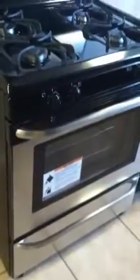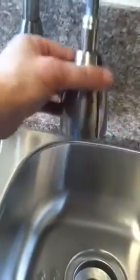Completely remodeled. New stainless steel appliances with gas stove, microwave, lots of cherry wood cabinetry, granite countertops, stainless dishwasher, nice new big stainless steel sink, little extras like sprayer feature on the faucet, and you have a garbage disposal, and then a nice new stainless fridge. You have an extra closet in your living room.